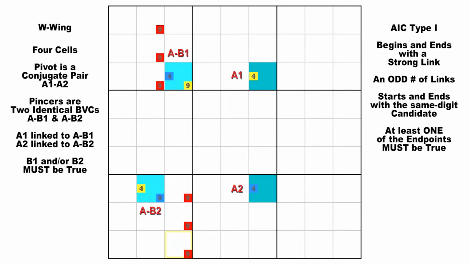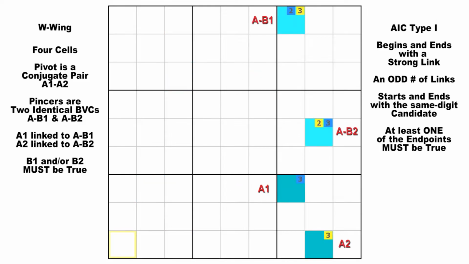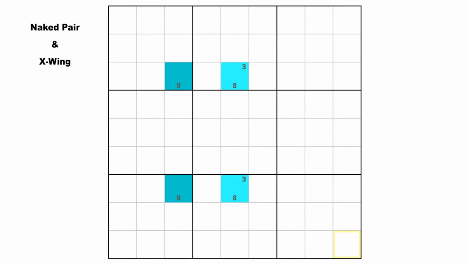Okay? And then lastly, when the conjugate pair is on a diagonal and the two bi-value cells are in the same chute, it would look like this. And since candidate 2 is our candidate B, these 3 candidate 2s would be false, and these 3 candidate 2s would also be false. And if the two bi-value cells are in the same house, like this, they will simply be a naked pair, and you will not need a W wing.